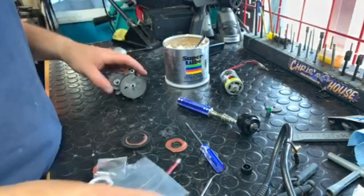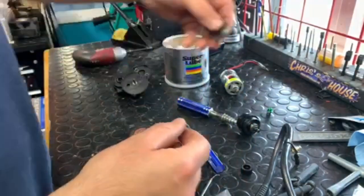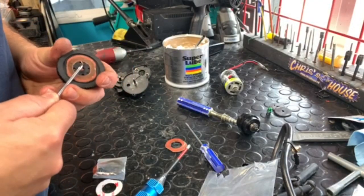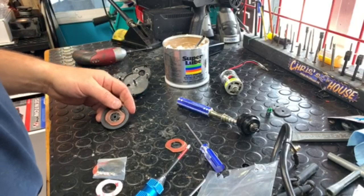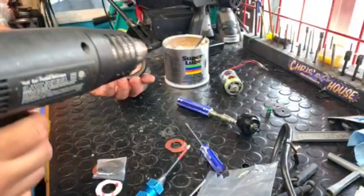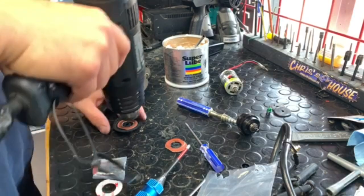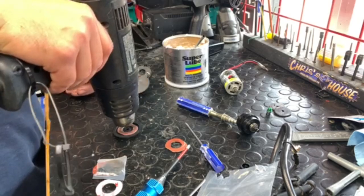No lubrication necessary. We're not gonna use these discs, and these have got some glazing, like these are chewed, but we're gonna replace those. So we're gonna carefully remove the old one. And a trick, if you wanna reuse these, is to use a heat gun, okay? On low, don't go crazy, okay? And we're not gonna reuse these, but I'm just gonna show you how it's done, okay?